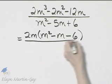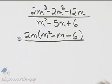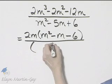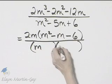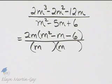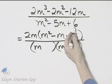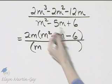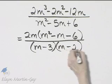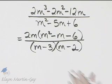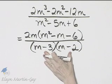and I'll go ahead and at the same time start factoring the denominator. No common factor there, so let me draw two sets of parentheses, and let's see if it factors as two binomials. m times m gives m squared. What are two factors of positive 6 whose sum is negative 5? That would be negative 3 and negative 2. Double check by multiplying these two binomials.